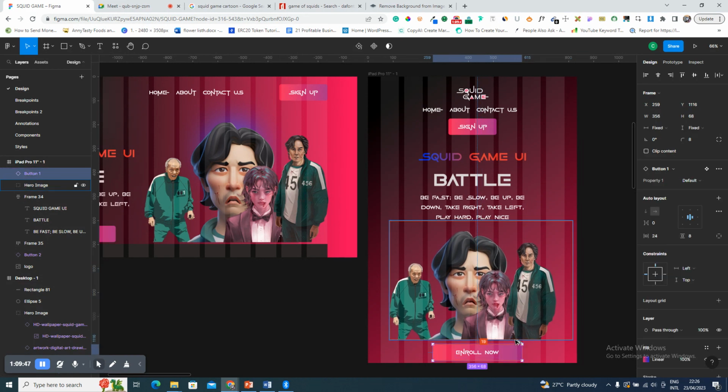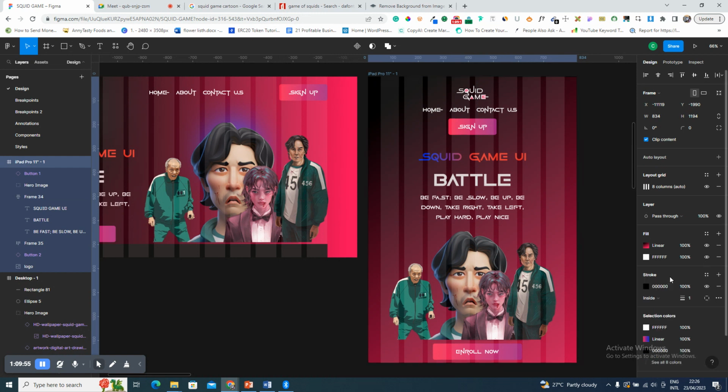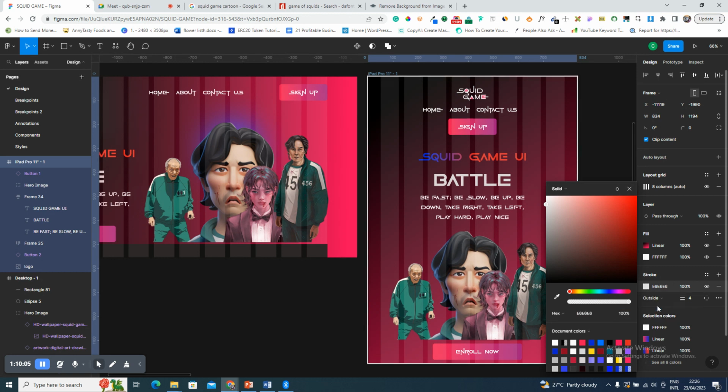So let's move in for the button. Now you can see that the responsive for tablet is done. I'm just going to give the tablet a stroke so I can see it properly. So let me give it a wide stroke, like 4, outside. So I want it to be outside. Corner radius of, let's do our usual 32 so that it makes sense.